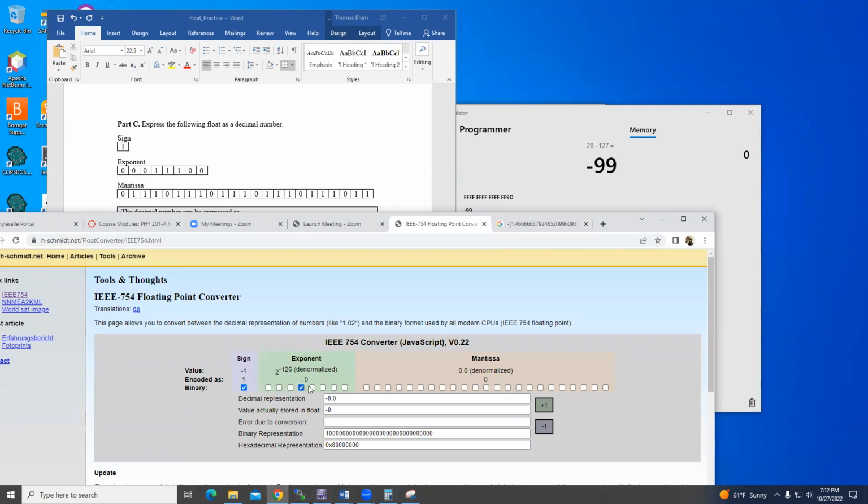It was 000111. And then the mantissa was 01111011110. I made it a pattern to make my life easy. And then there was the result, minus 2.31 times 10 to the minus 30, which is what I got.